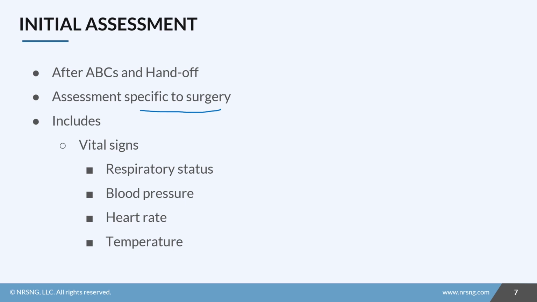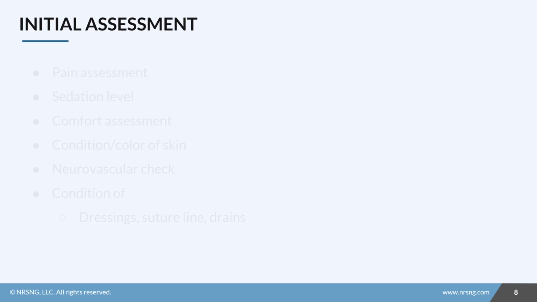Of course, the vital signs are going to be continued to be assessed, which includes the respiratory status of the patient, confirming airway, breath sounds, or even artificial airway settings if the patient is on a vent. Also, the patient's blood pressure, heart rate will be assessed by cuff or even arterial line for the blood pressure. Temperature is very important to assess in surgical patients, as they are very prone to perioperative hypothermia. Guys, be sure to check out the lesson on intraoperative complications for more information.